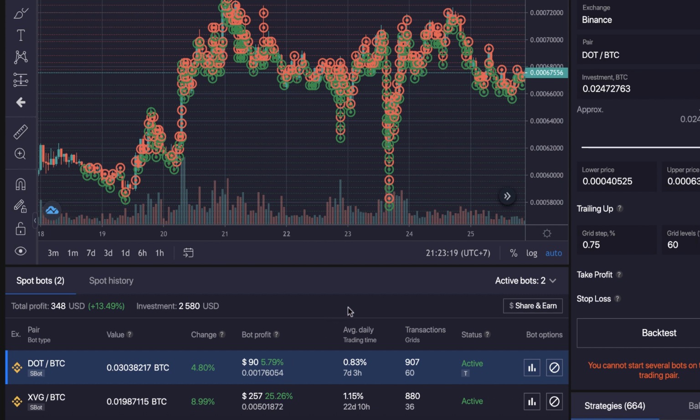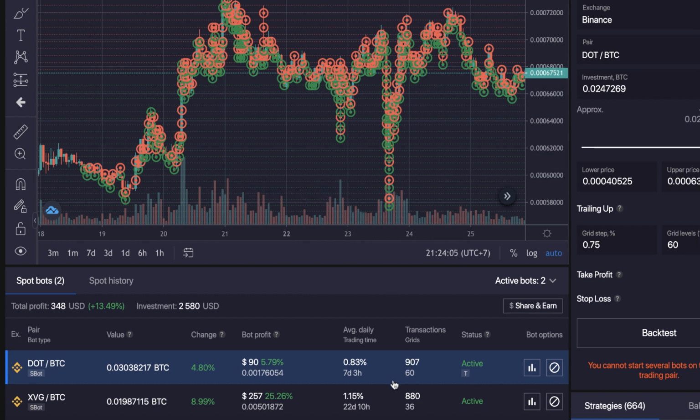That's the difference between just holding your Bitcoin and using the bot. Say Bitcoin's around 50K and you hold one Bitcoin and it drops down to 45K. You've still got one Bitcoin, but it's only worth 45K. But if you have these bots going, when it does drop, you get extra. So you're constantly making extra crypto on the bots you've got deployed. That's what I love about this, and that's why I think everybody should have these bots set up, because you can just be scraping away, making these little micro trades every day.